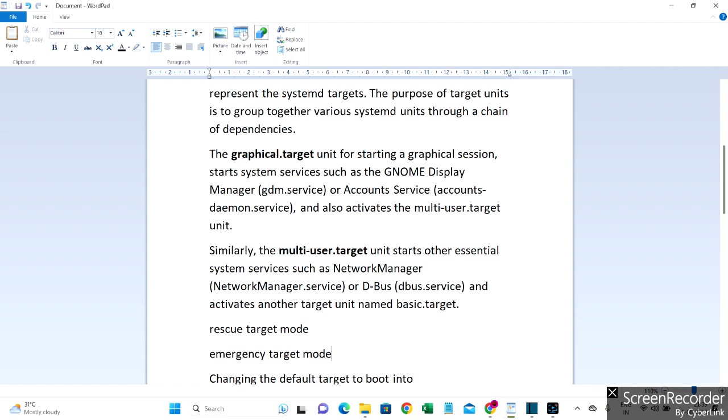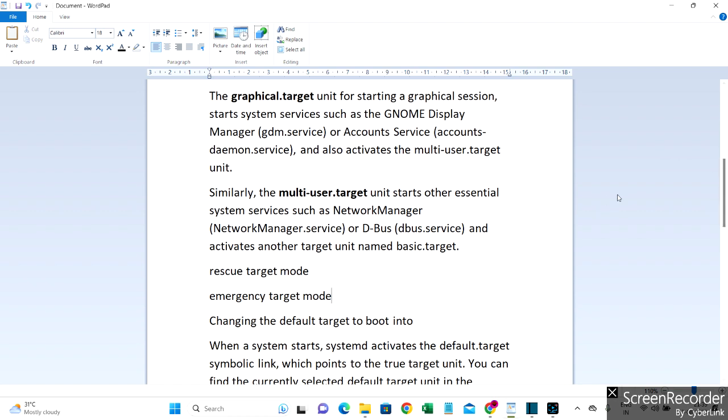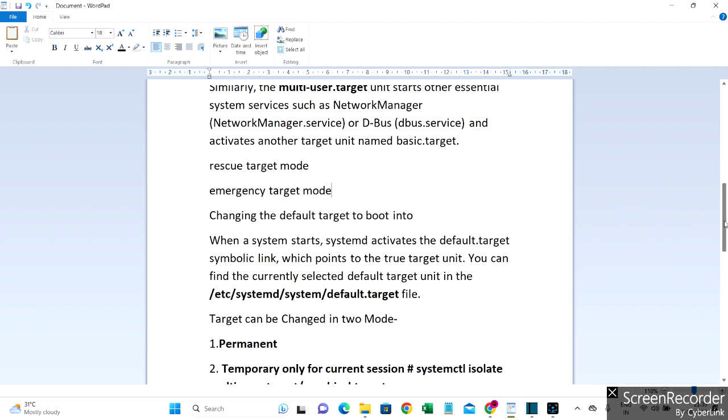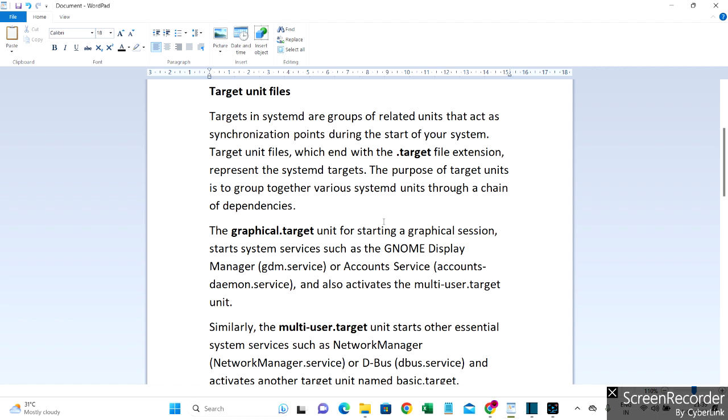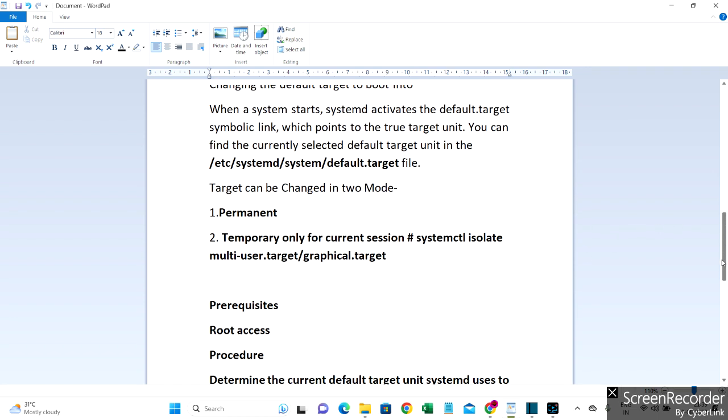But for using these, we need another ISO image. Without another ISO image, both modes are useless. That's why I am not explaining these two target modes in much depth. We just play between the graphical target and the multi-user target, so we mostly use these.